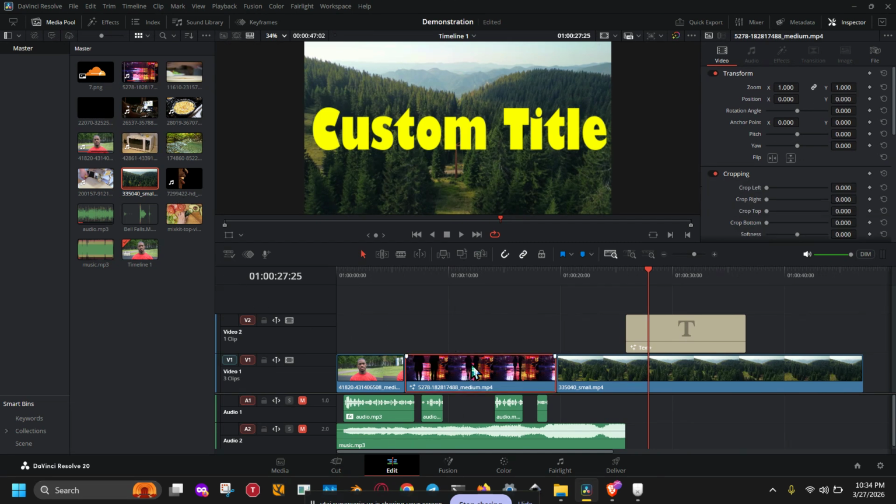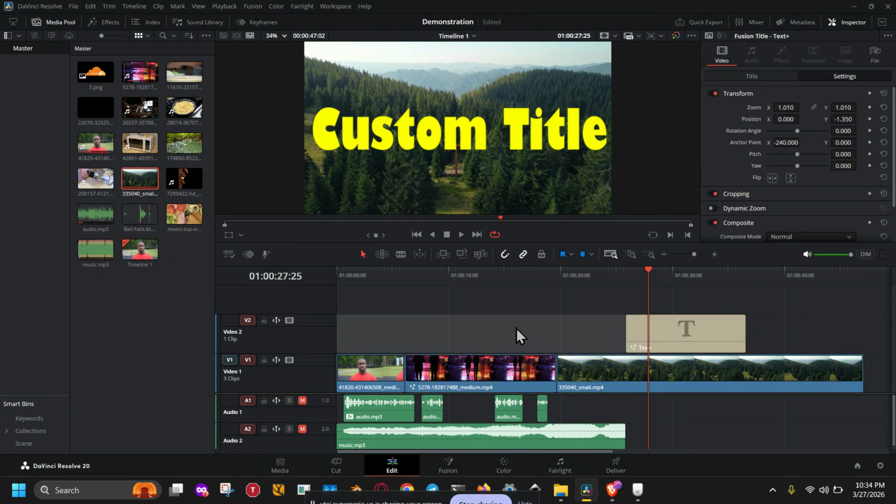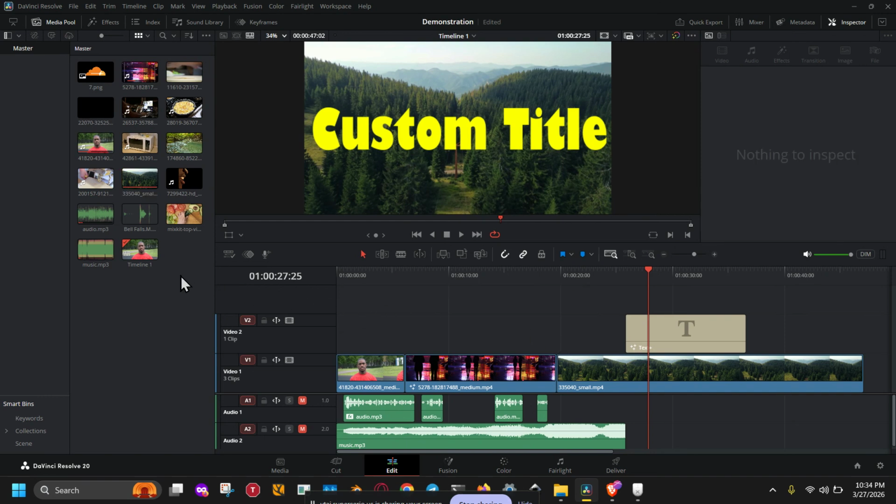If only a few clips are missing, you can click them one by one. But if your entire project is offline, you can press Ctrl and A to select all the clips on the timeline at once. That makes it much faster, especially when you have a full sequence that needs to be relinked.